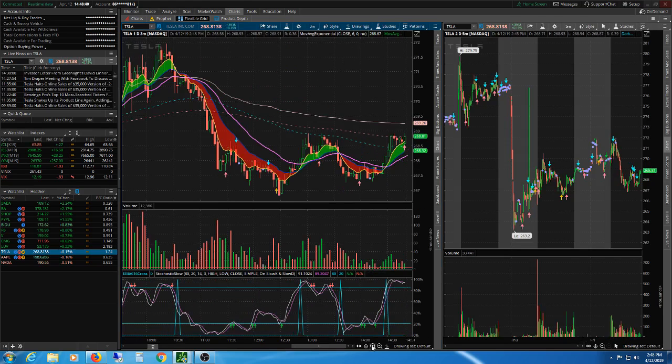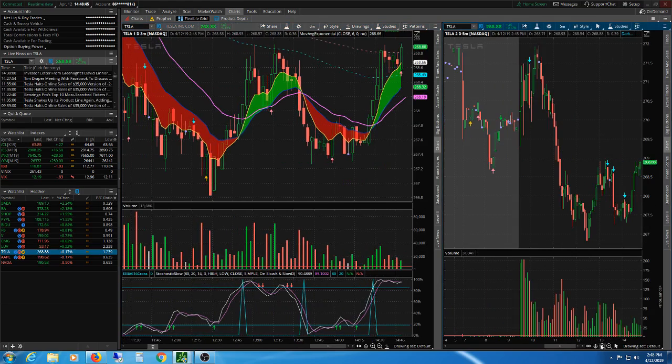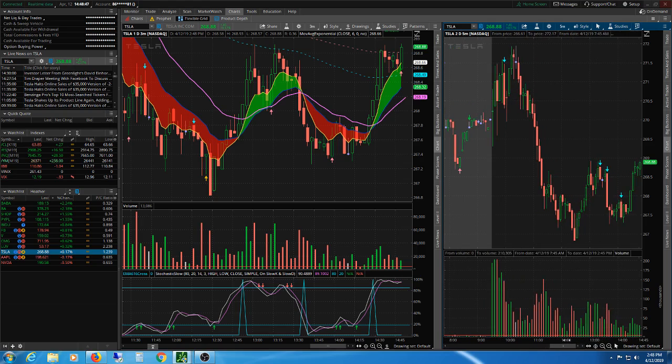Tesla. So here's a 5-minute chart. We had a bearish engulfing here. You would have actually got a technical stop out on it because it closed above the bearish engulfing form here. The two makes up the pair. So you would have stopped out of this one. That wouldn't have worked out for you. And that was about it on the 5-minute.